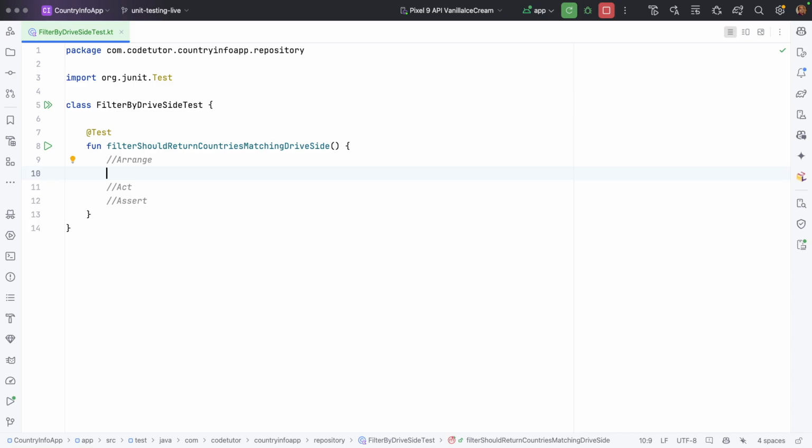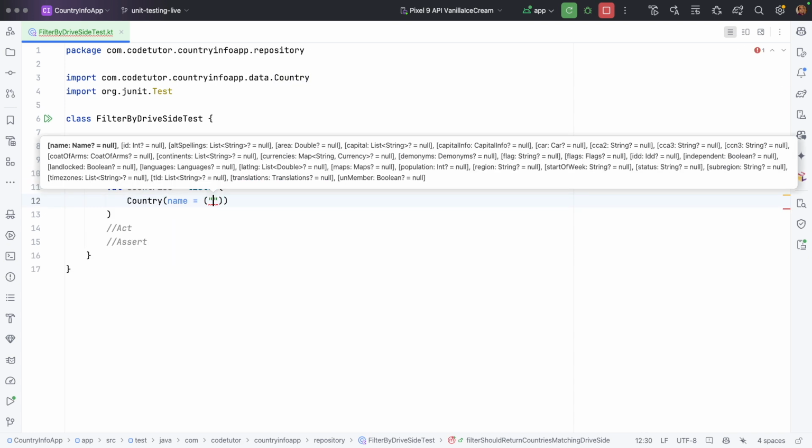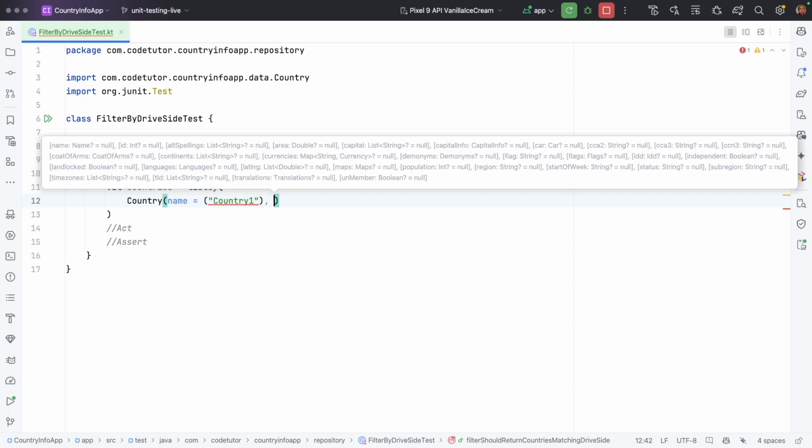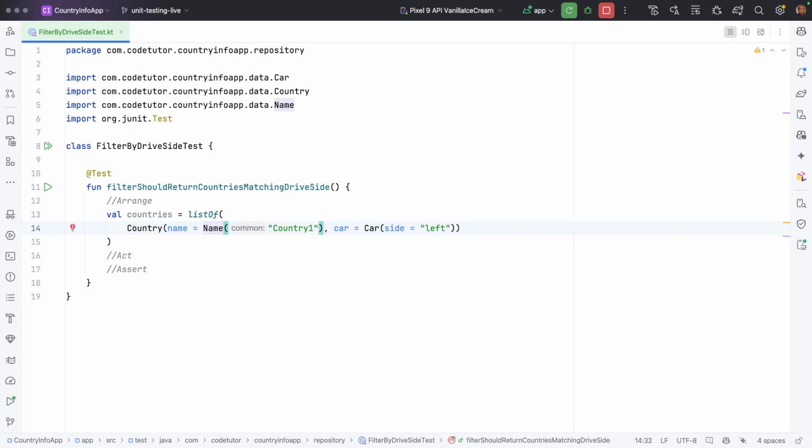So how do I arrange? I need to have a list of countries which have both left and right as their side values. So I will create a val countries, and it should contain a list of Country, and that has a name. Let me call it country 1, and then it has a car side equal to left. For this, you need to be aware of how our country data class looks.